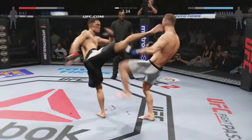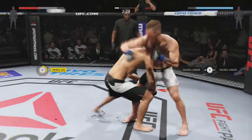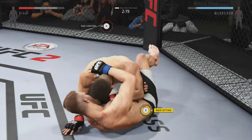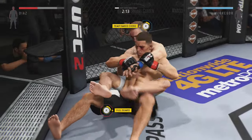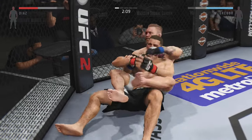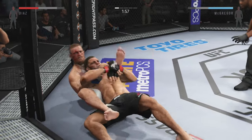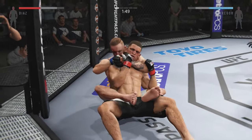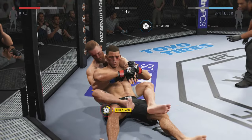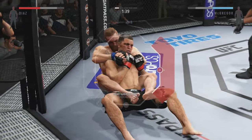It's a welterweight title fight between Nate Diaz and Conor McGregor. Our tale of the tape for this welterweight championship fight: McGregor is 27, Diaz is 30. McGregor will have a 4-inch reach advantage. Here's the veteran voice of the Octagon, Bruce Buffer: Nate Diaz, Conor McGregor. White trunks for McGregor, black trunks for the champion.